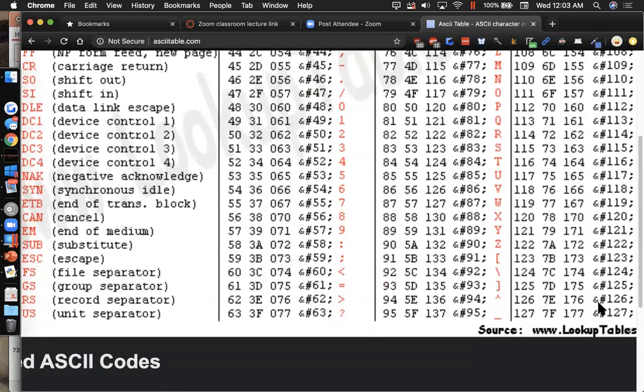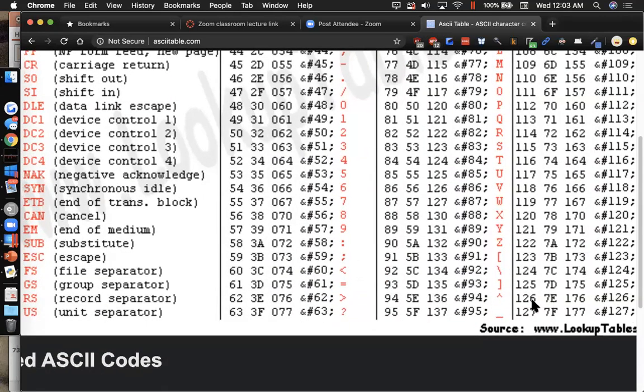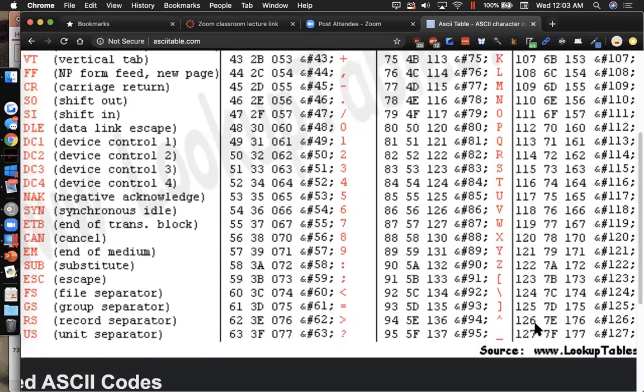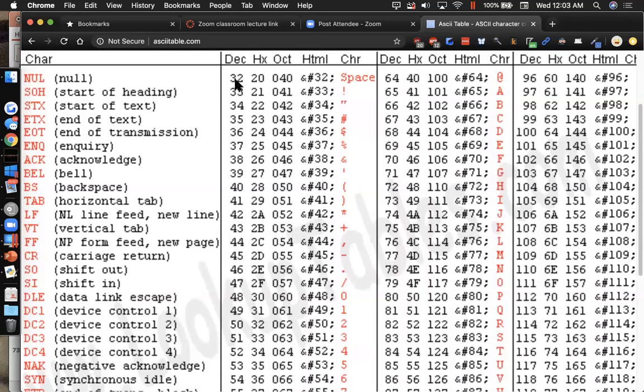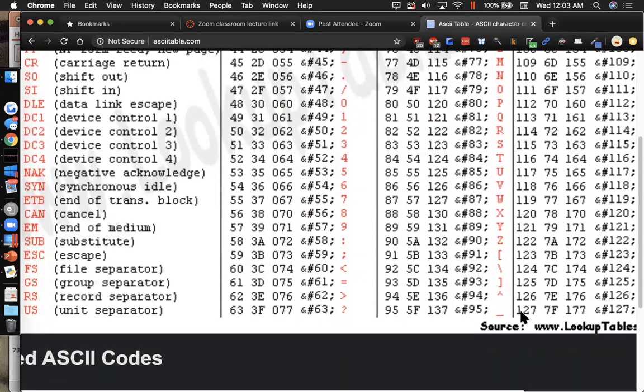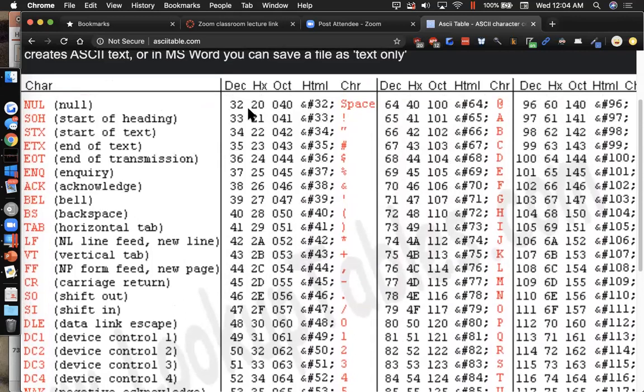So we've got to check our value, right? And if our value exceeds 126, we need to subtract something from it to get it down to 32. So what's the difference between 32 and 127? I think it's 95. So if it's greater than 126, we're going to subtract 95 from it to get it down to here.